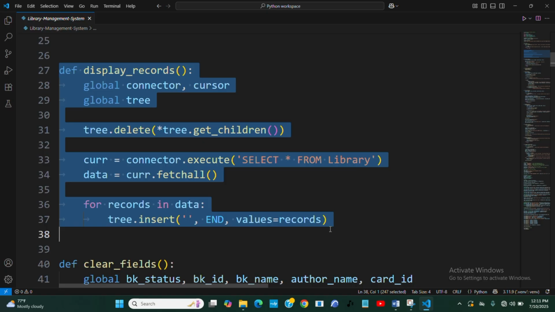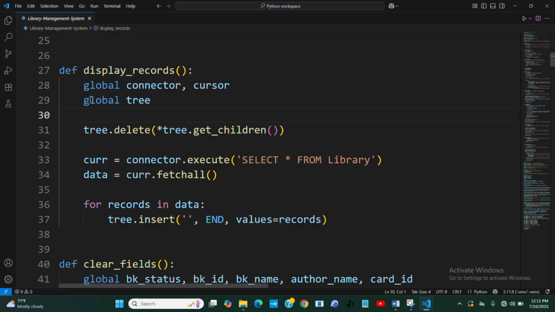So as I said, this function is going to be used to display all the records from our database to our table in the GUI window. Whenever we are making any changes to the data in our database, the data is not automatically updated in the table, you get it. So first we do what? We delete everything from our table, referred to as the tree in our code, and then we use the SQL select. You get it? This is what I'm explaining. Let me just show it, because talking like that, maybe you guys cannot understand. This is the first thing, as I explained.